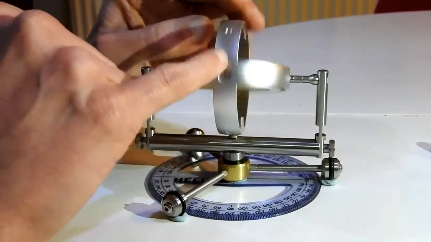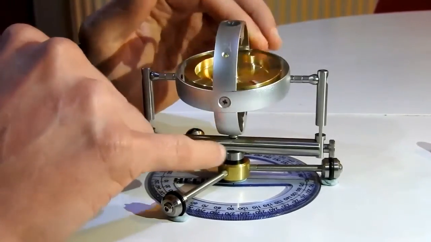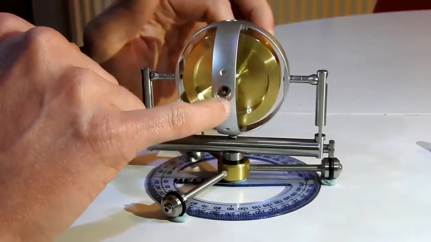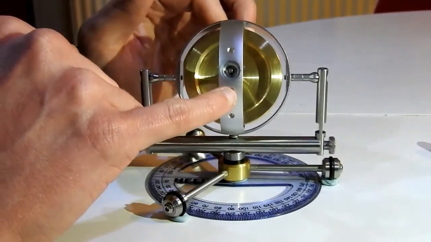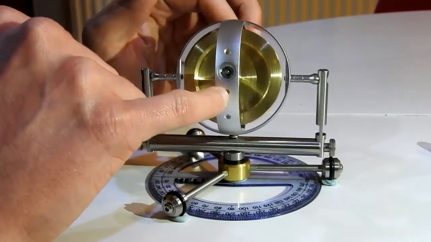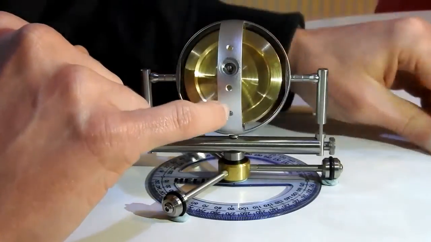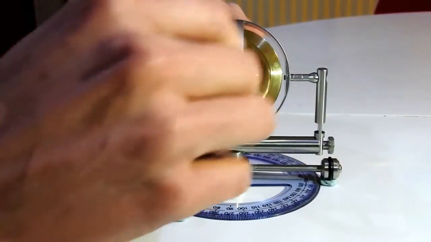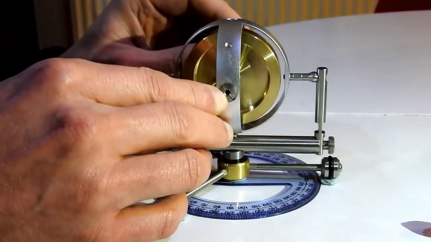I quickly realized that when I spun this thing up, due to the presence of material here and the absence of material here, there was a weight imbalance. I contacted the manufacturer and asked them if this is expected, and they confirmed it was and offered to make me a one-off insert to go in here for free. They also suggested that I could use some play-doh, some kids plasticine. So I did that. I got some of my daughter's play-doh, just spun it up to speed with the motor and then inserted this into the hole. That seemed to do the trick. I was able to balance it perfectly. Before I put this in, the extra weight caused this side to drop every time.